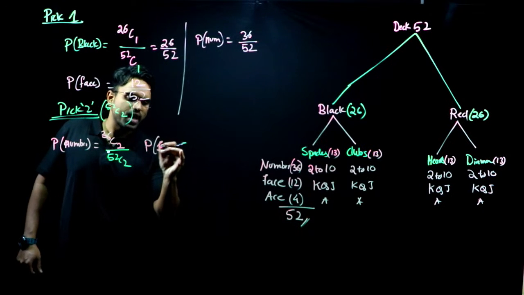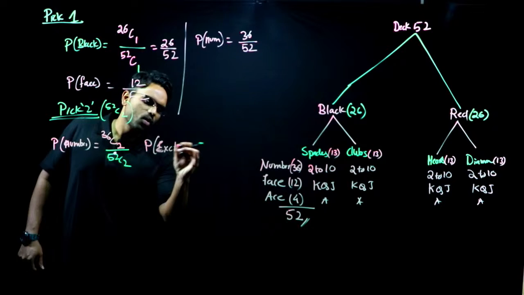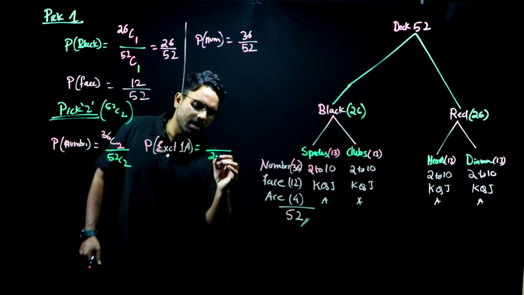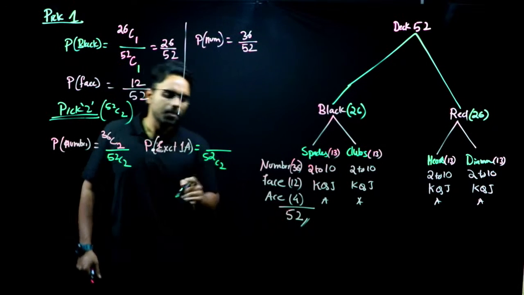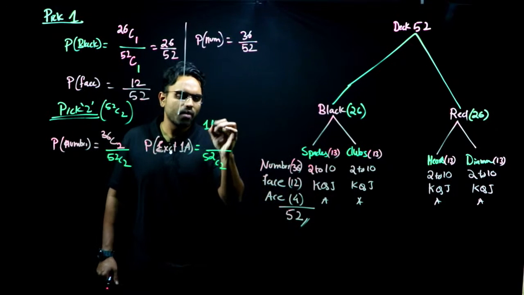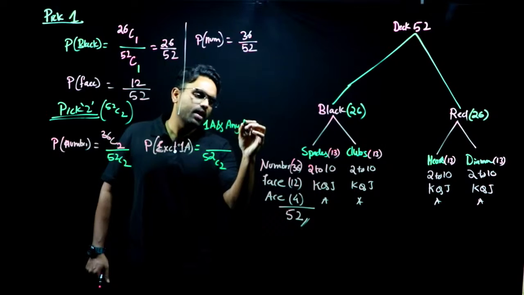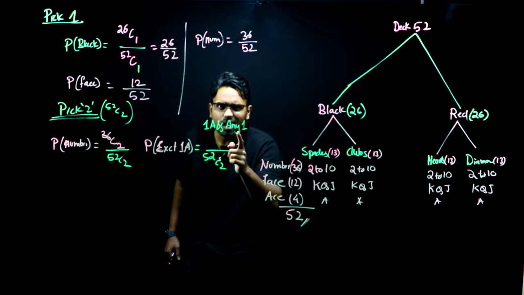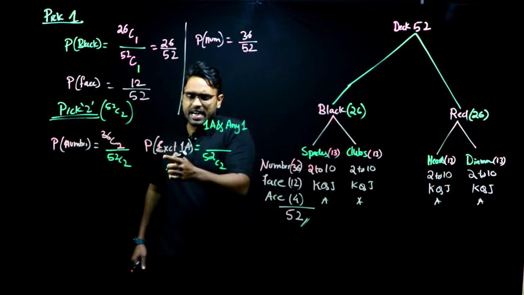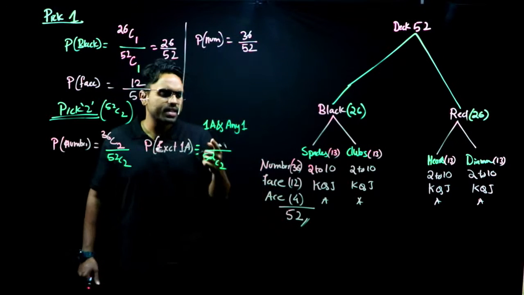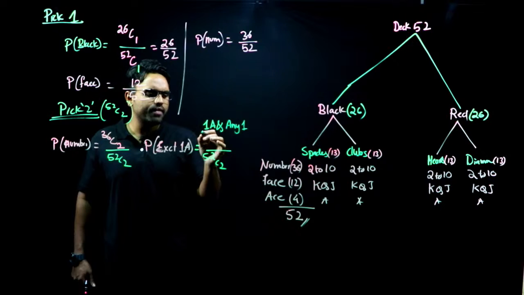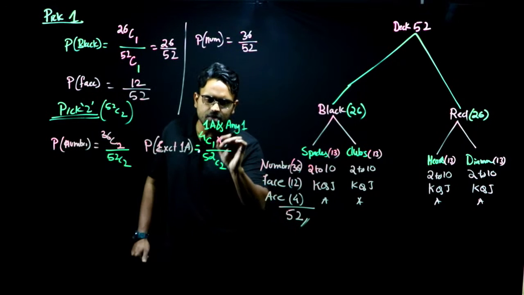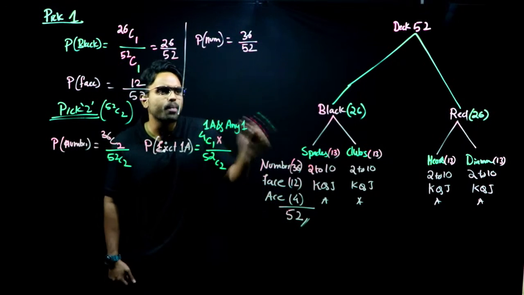Now, if I ask you, probability of getting, no, I'll change it to exactly one ace. Total number of cases will remain the same, that is 52C2. One ace meaning what? I have to have one ace card and any one other card. Pay attention, I can have any one card, but it must be other than ace because it is exactly one ace. Exactly one ace can be selected out of total of 4 cards in how many different ways? 4C1 ways, which is nothing but 4 again. Now, and represents what operation? And represents multiplication operation. Any one card among how many cards?